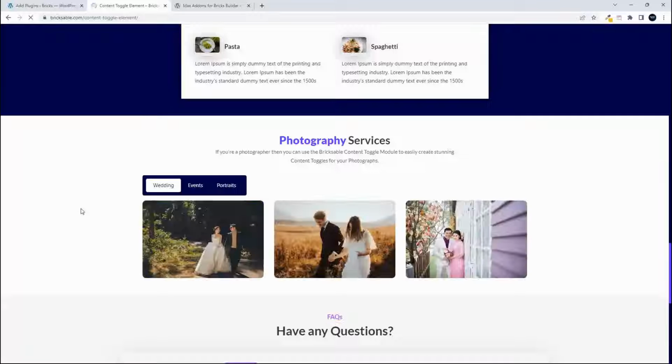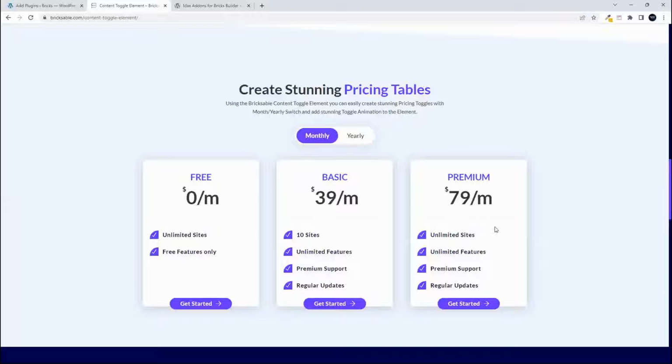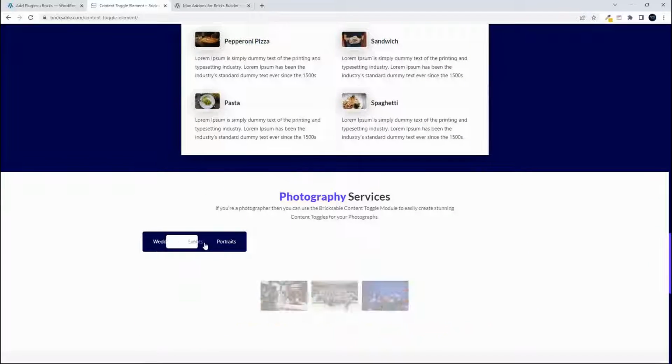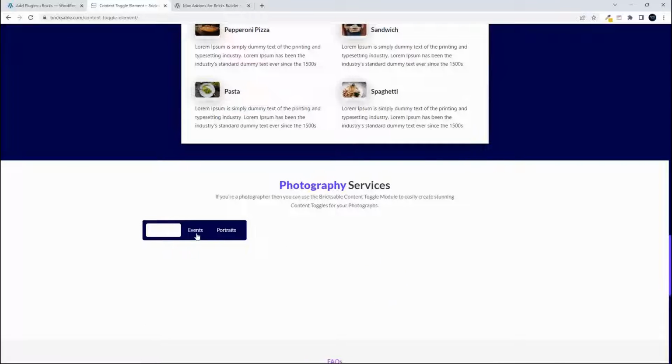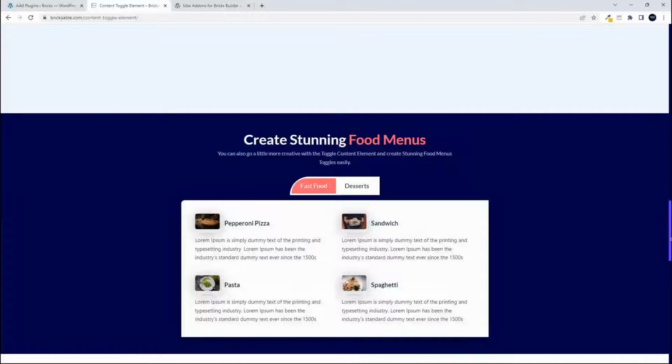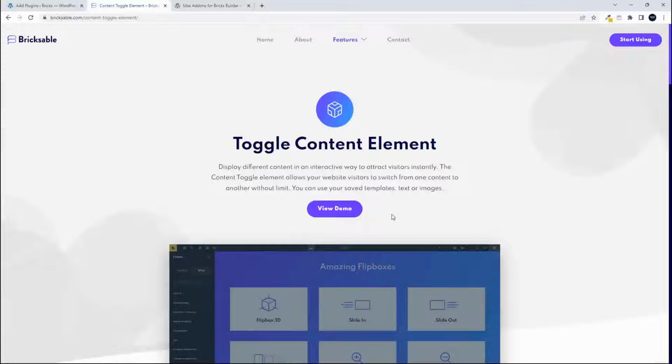So if I just reload that page, you'll see that when you first load, you have the elements, but the moment you click, there seems to be something wrong with the way that they are rendered. However, you get the idea, and here we can see the working version. So that was the first element that I looked at, and that was the toggle.